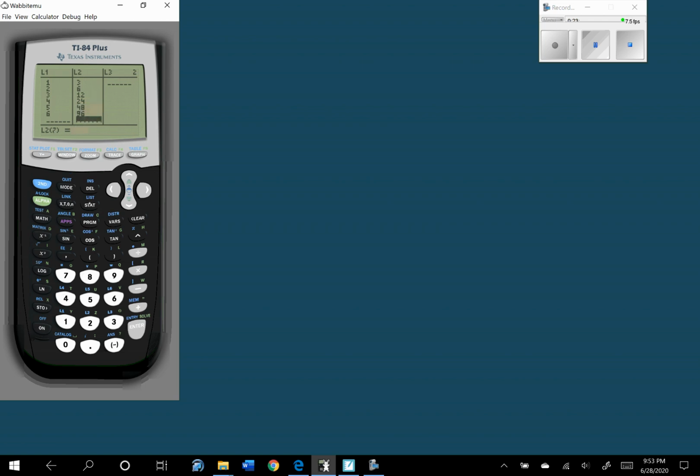And then stat, right over to calculate. Now we're doing exponential. So if you keep scrolling down, you'll notice you have exponential regression. So EXP REG. And then make sure you list 1 and list 2, enter. So notice that we have an exponential equation, y equals ab to the x. We've talked about that in the last unit and in Math 1 for our exponential equations. So your a value is 1.5 and b is 2.